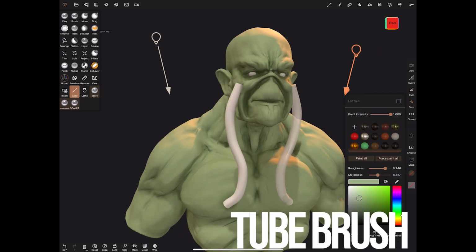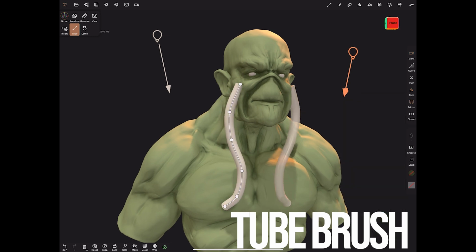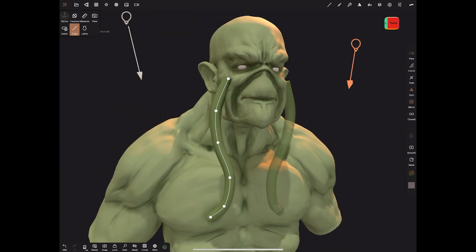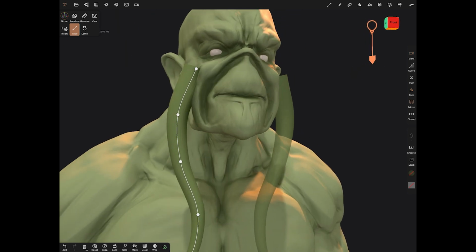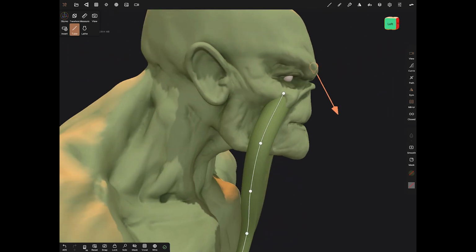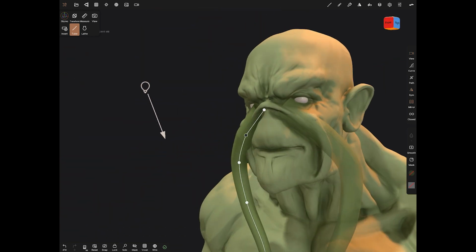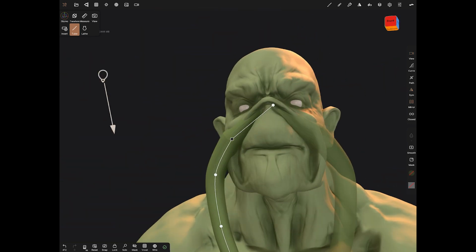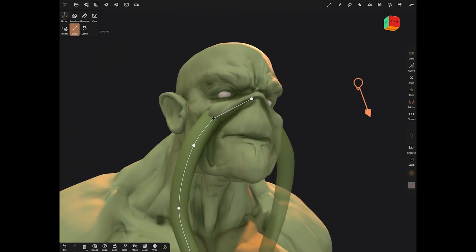And then onto this one, which is Tube Brush. This is one of my favorites of the new additions. So this is basically a way to draw either a path or a curve, and then add tubes and pipes and tentacles and anything that really is organic and long. What I'm using there is a path. I've drawn down some points on a spline, and then adjust the spline points, snap them together if needed, just simply by dragging them together, and then I adjust it around to get it into the right sort of place. And then you can do a number of things with the topology underneath.